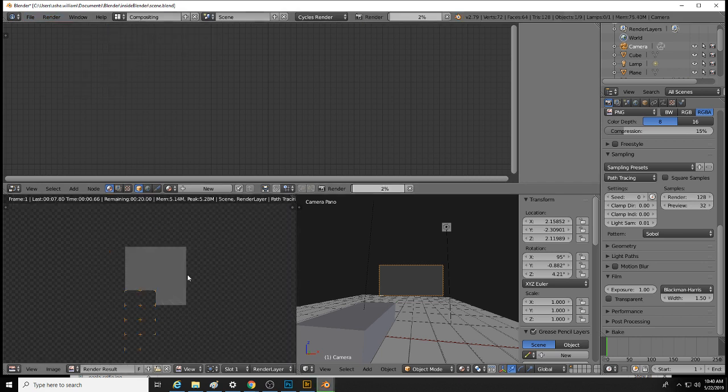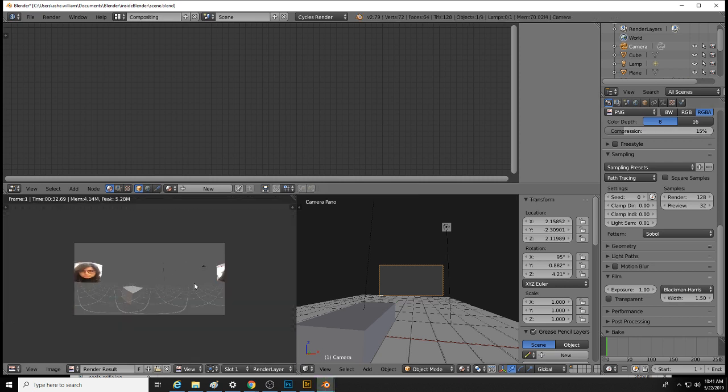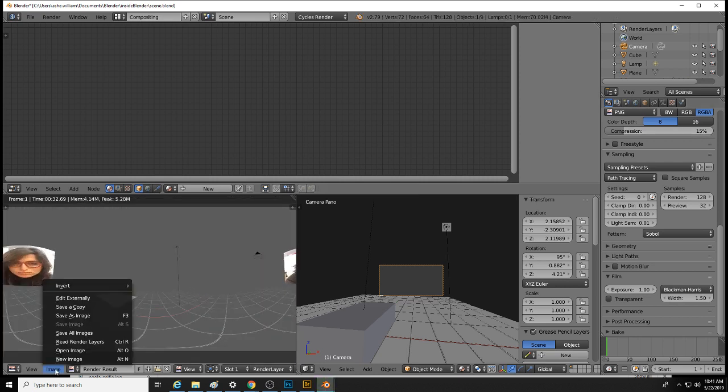So let's try that again. Render image. So here it goes. And actually, I'm not sure if testing it out with the mobile phone thing is going to work. If it doesn't, then I have a backup plan. I'm just going to try it out, though, because what I was reading on Facebook is that if you use a cell phone to take a panoramic photo, it'll detect that automatically, and it'll be able to create a 360 photo out of it. So what I'm doing is an experiment, but in theory, this should work.